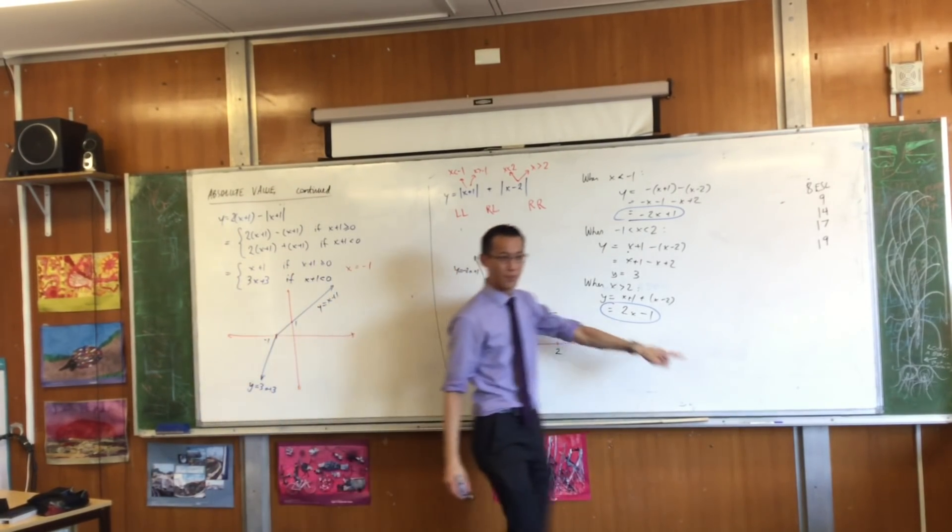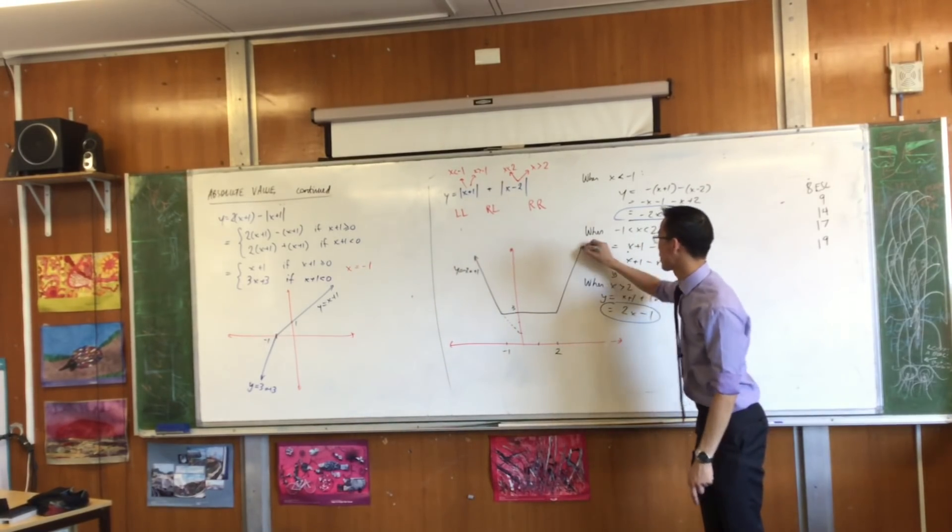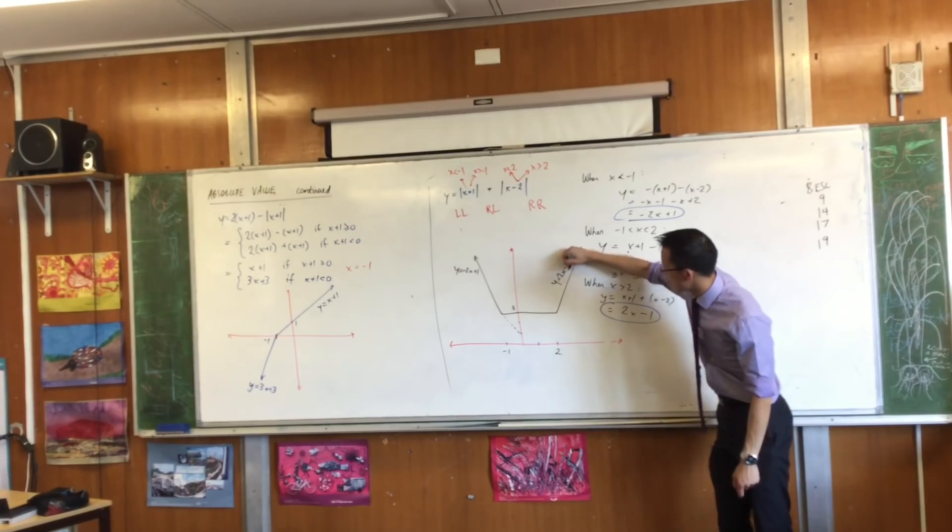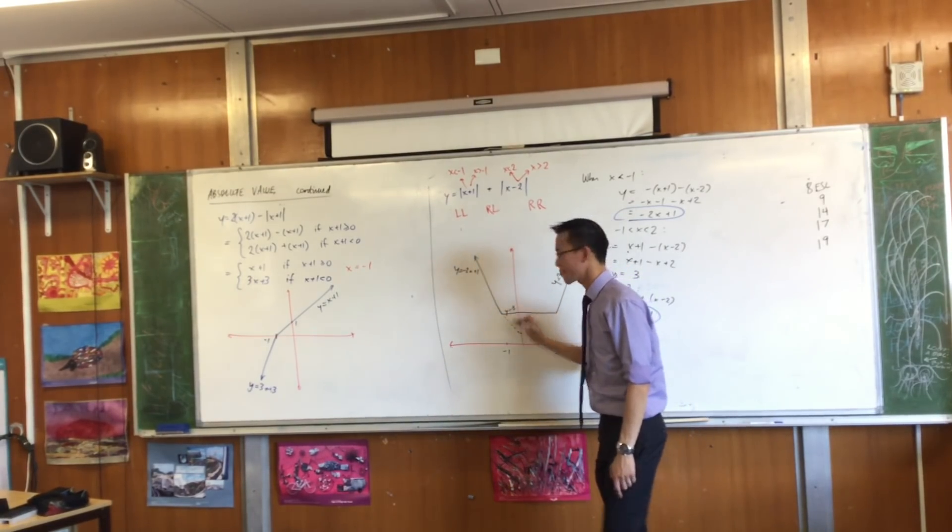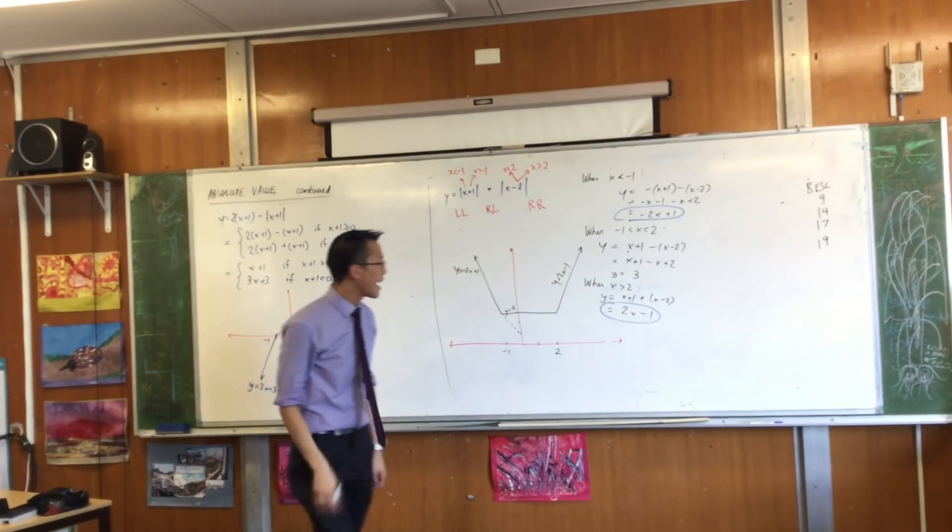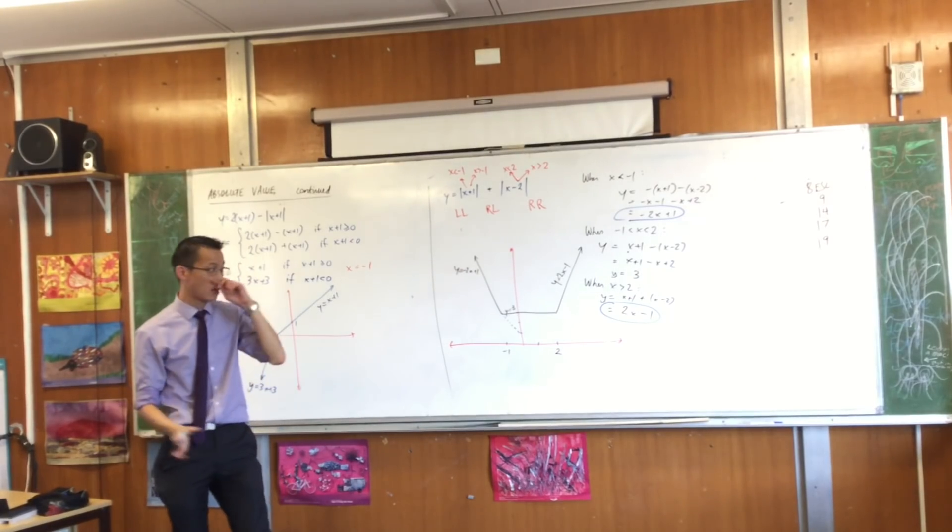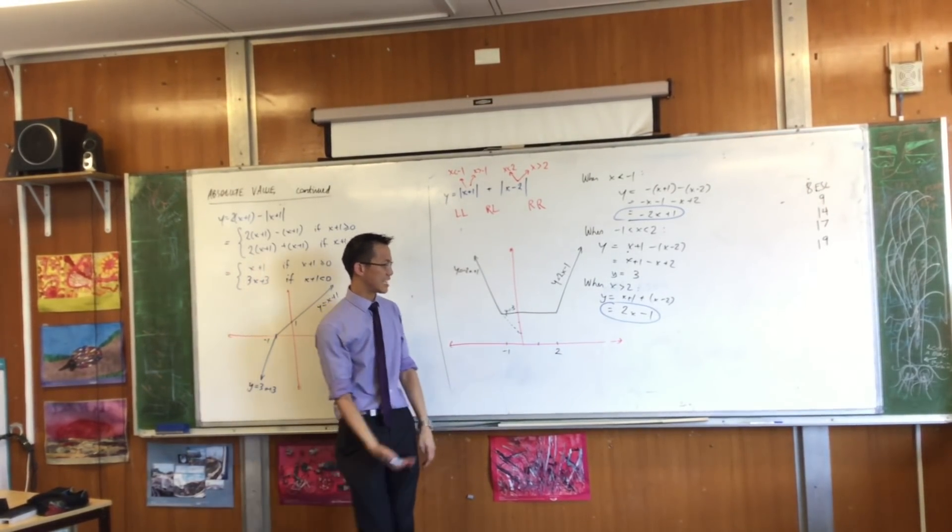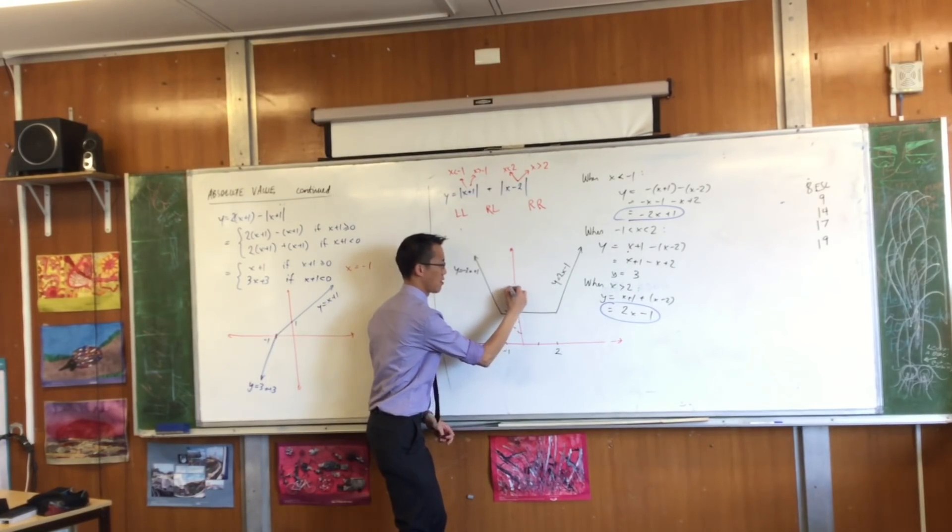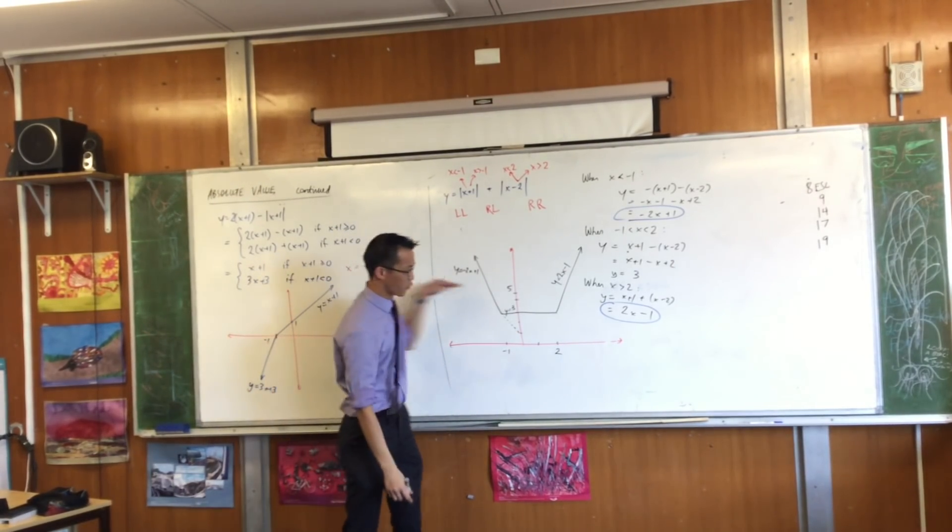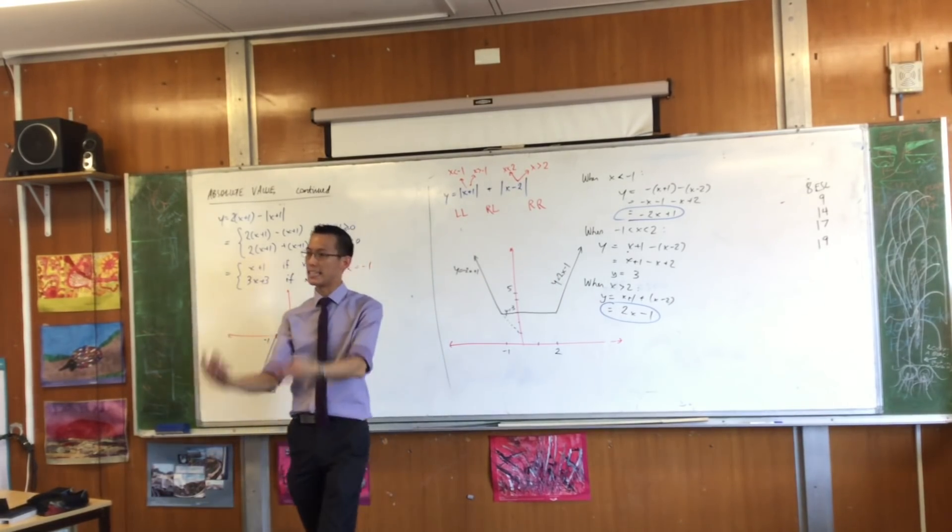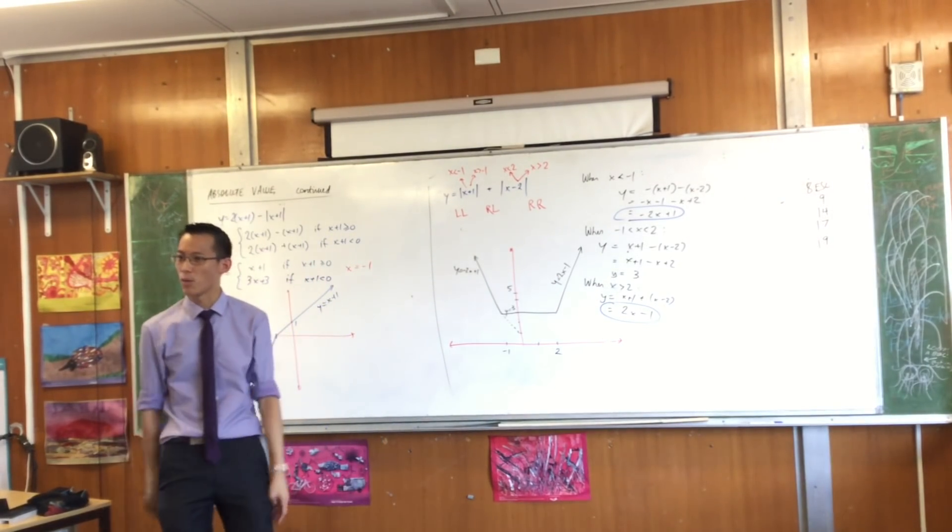And finishing off this is exactly the opposite. Like that. Y equals 2x minus 1. And you know, I can now pose to you any question I like in terms of an inequality, like when is this thing less than or equal to 5? And you can draw your 5 line. You can solve simultaneously, find the points of intersection, and give them the domain if we had time for it.